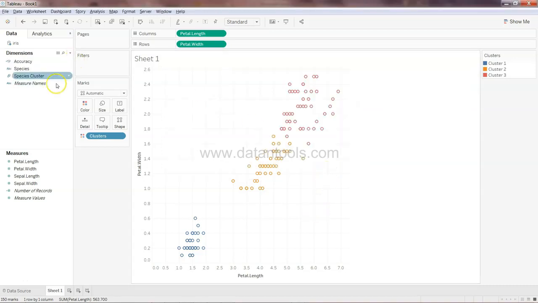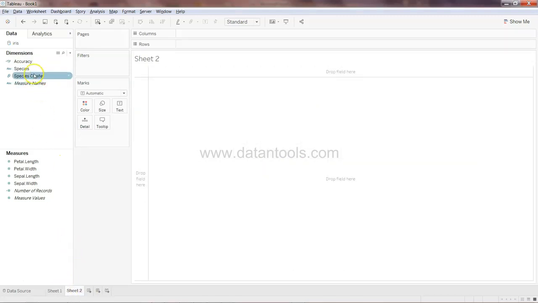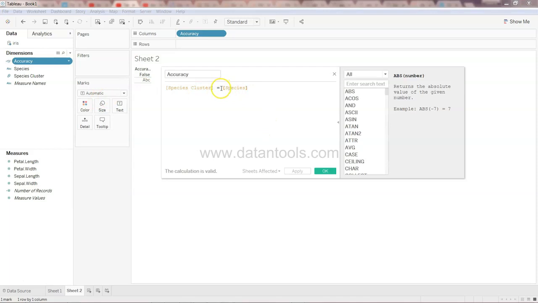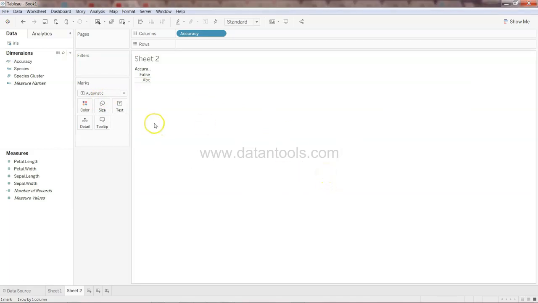Okay, and I can create another sheet, and I will just put accuracy on the column. So it has false, but it should have shown us true as well. So let me quickly go back and check. Edit species cluster. Okay, equals species, and okay.